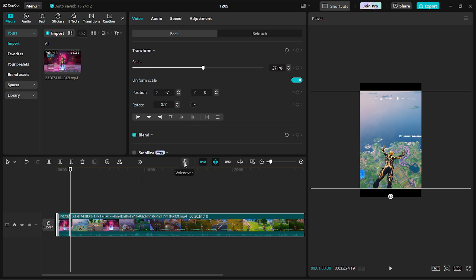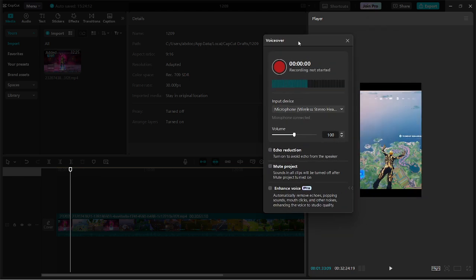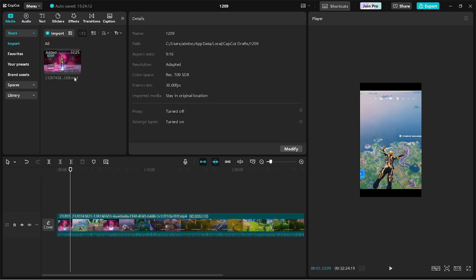And right here you can add your sound, so for voiceover. So for example, if you have a video and you want to do a voiceover, you could just click this. If you click this, you can see a dialog comes up and you can see your microphone level. All you have to do is just press record. It will show you a timer. Then after that timer, you start recording your voice. And after that, it will save your voice right here in the media and it will add it to the timeline.